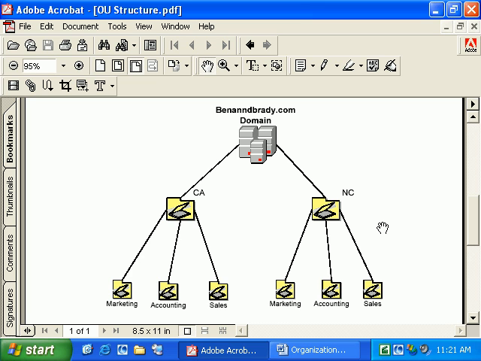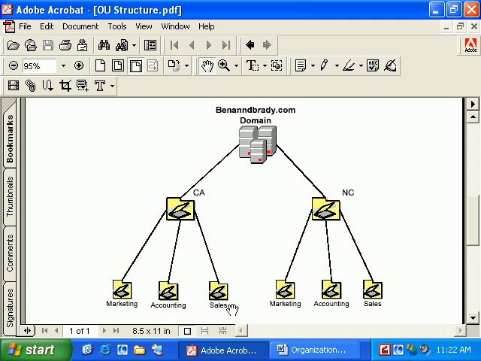Let's go back to the group policy situation, though, just to give you a feel for why we actually might create these sub-OUs here. So we created these parent OUs, and the reason we did this was because we needed to delegate permissions down to an additional user over here. Okay, so we're going to have like a junior admin working in North Carolina.